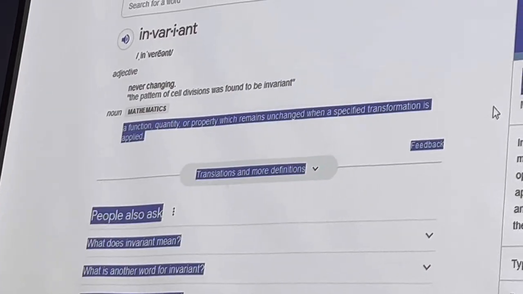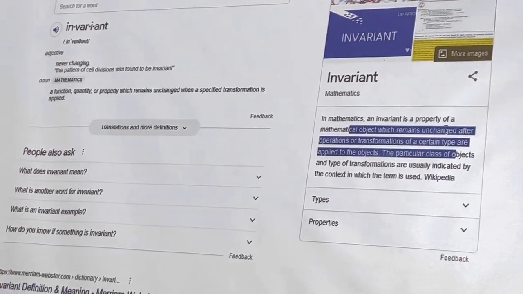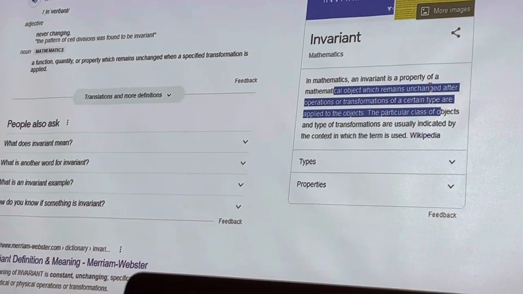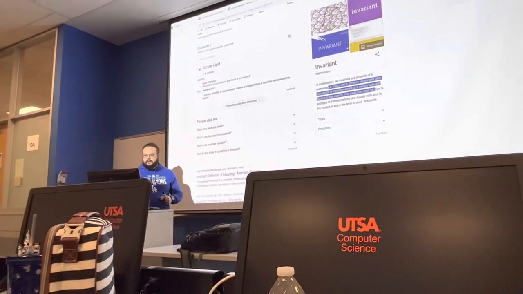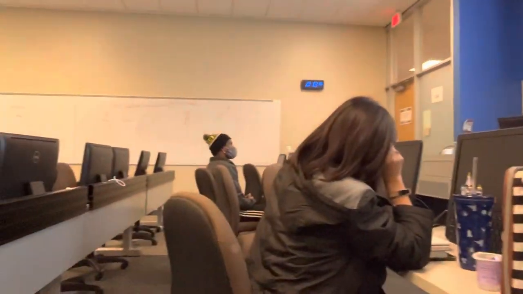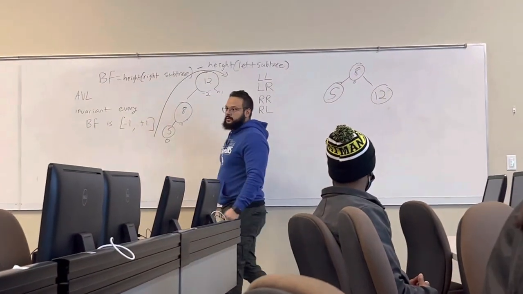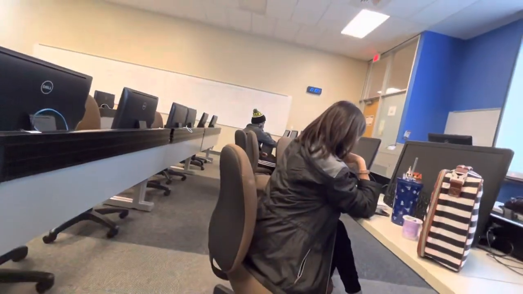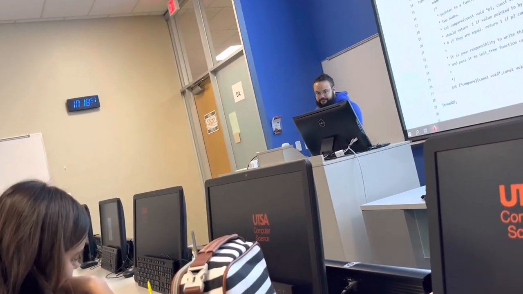So, in math, the mathematics definition is something that remains unchanged after an operation or transformation. Okay. So, basically, it's something that's true before we do the insertion, and it's something we have to maintain the truth of after the insertion. That's all the invariant exists here. So, invariant basically means that what we do in insertion is the balancing factor properties are also the same? The balancing factors are always between negative 1 and positive 1. And then after the insertion, we have to make sure that they're also between negative 1 and positive 1. Any other questions?